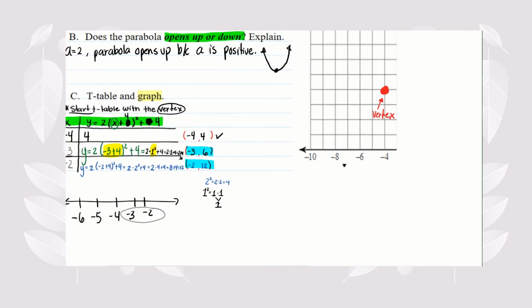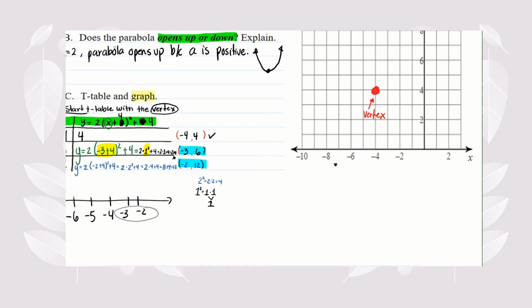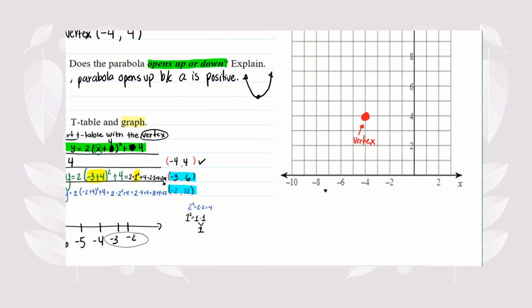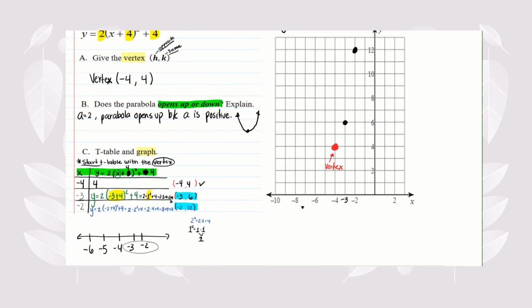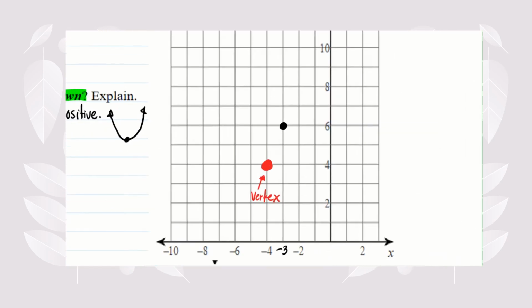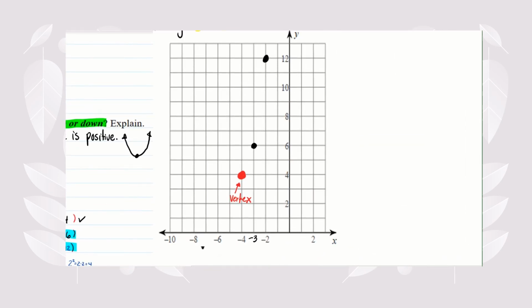So now we have two additional points that we can plot on our graph. It's at negative 3, so let me go ahead and write that in our graph since it wasn't included there. So negative 3 goes straight up to 6, which is about there. And at negative 2, I need to go straight up to positive 12, which is about there. And we have enough information to sketch the right side of the graph. So I'm going to go ahead and attempt to do that. So here's the right side of our parabola.